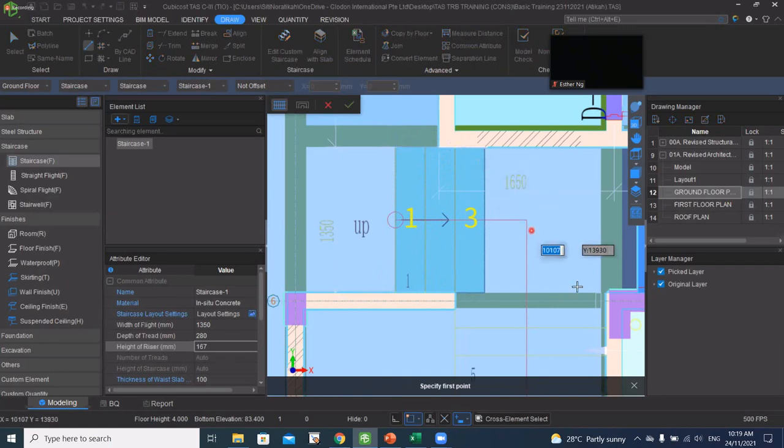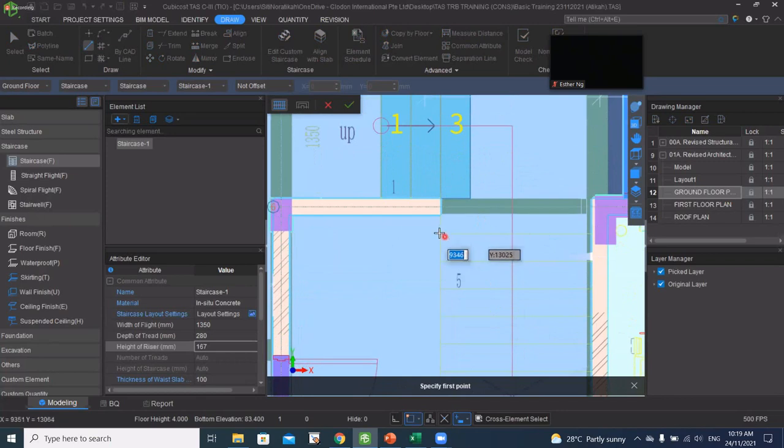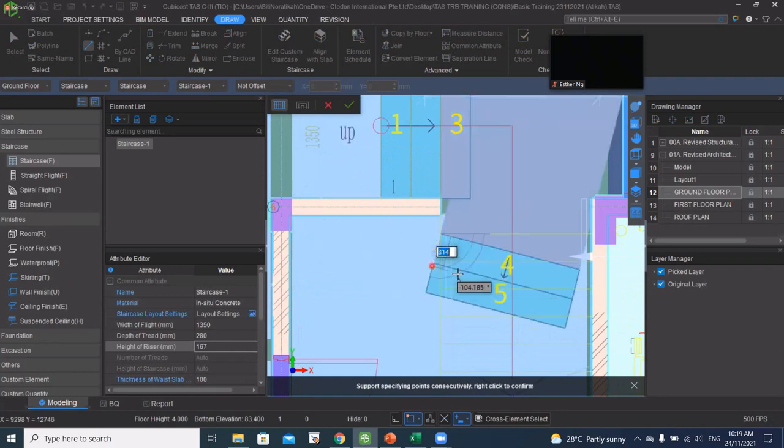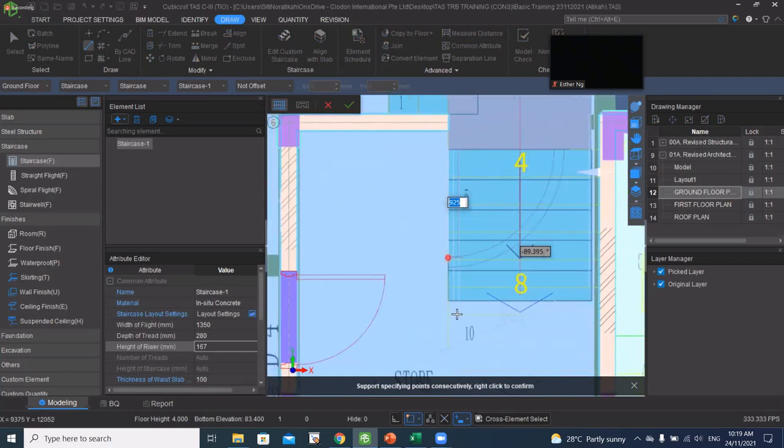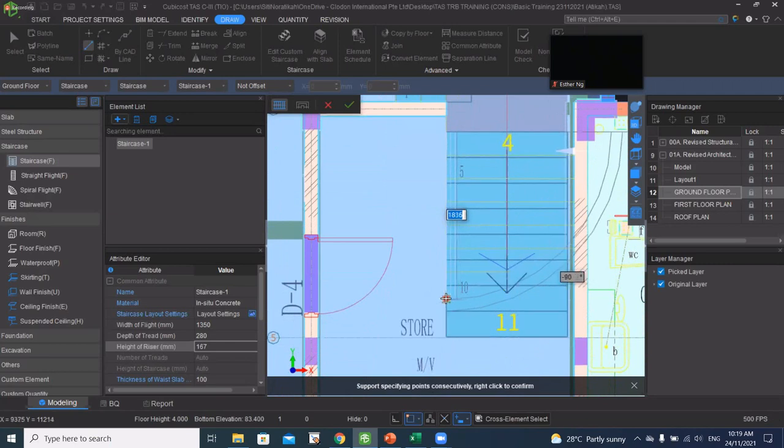Once you left click again, you just need to go to here. Go to here, and then you left click again, and then you press F4. Then you bring your cursor until here, and left click again.